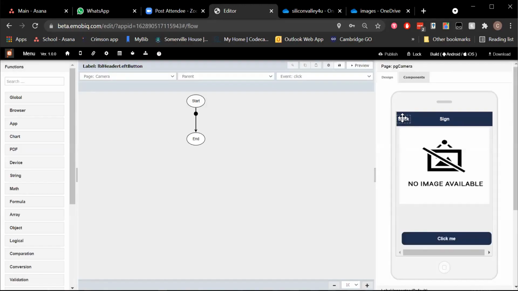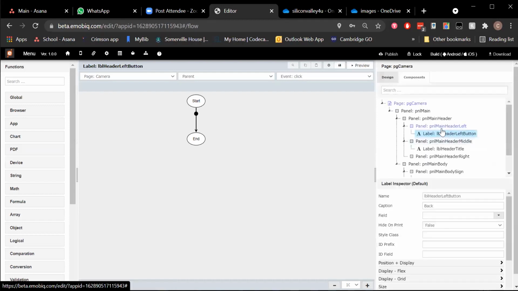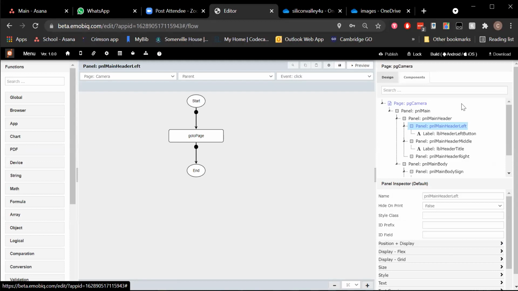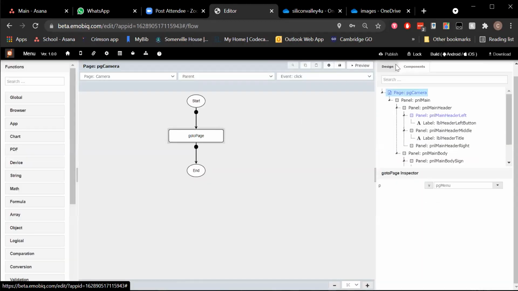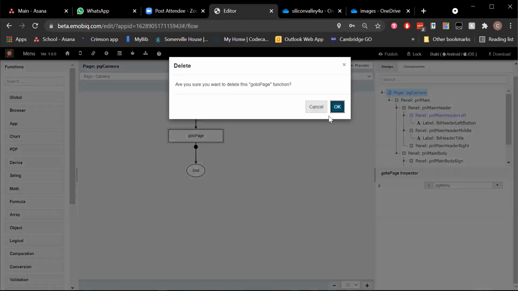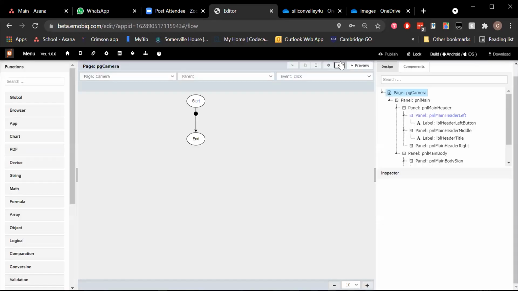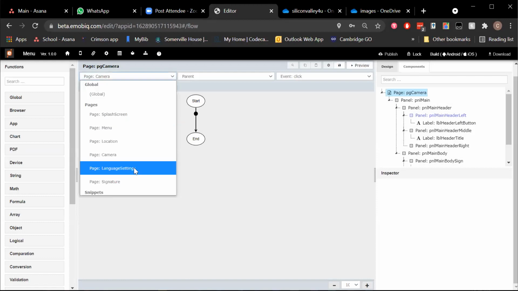So you see it's not on the back button. The previous one which you changed was not on the back button. No, it was on the panel. Fine, fair enough. So you can do the same thing by navigating and pasting the same function all around.